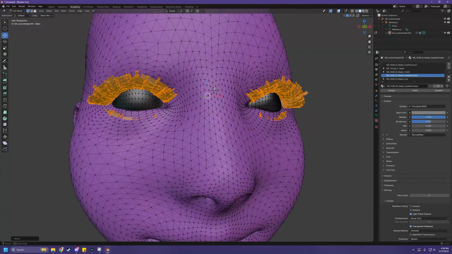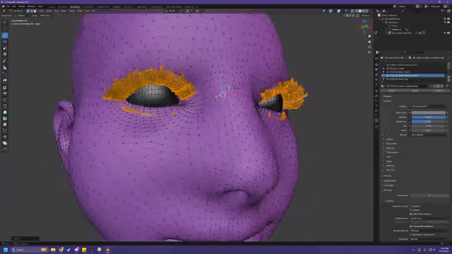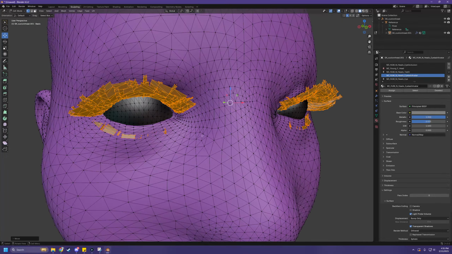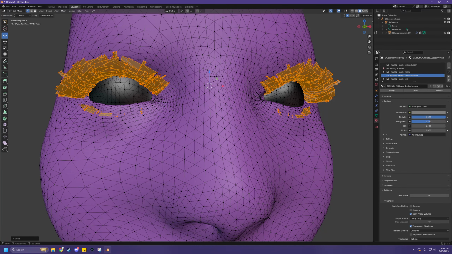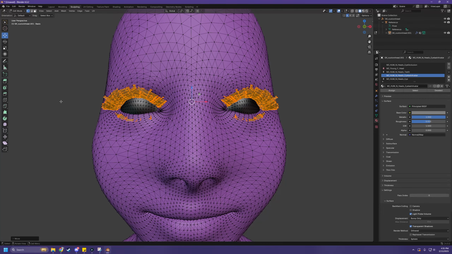So I like how these tops are, but I don't like how the bottoms are. I want to deselect just this part. So I'm going to use the circle tool to make that easier on me. Just hit the button C, and then you've pulled up a tool that lets you paint to select.